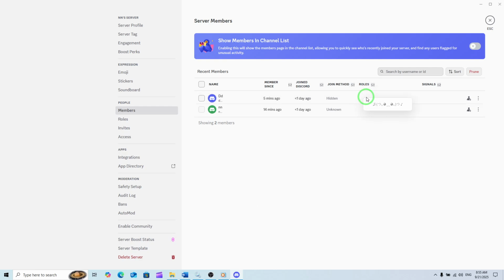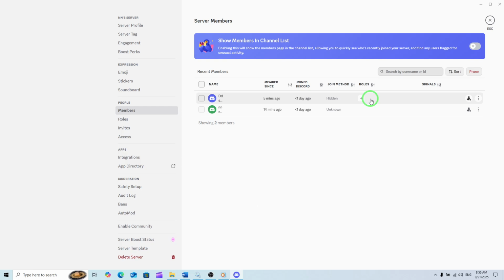If you haven't created roles before, make sure you prepare them in advance under the Roles section of your server settings. Roles can be completely customized with different colors, permissions, and names, so people know exactly what position or responsibility someone has within your community. Once your roles are set, come back to this list and choose the right one for the member.